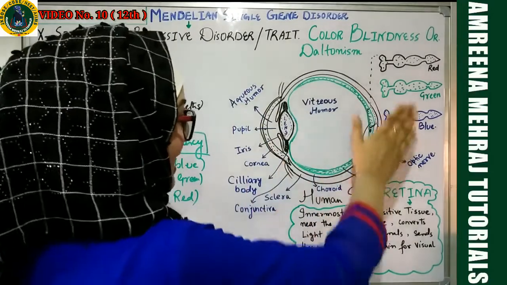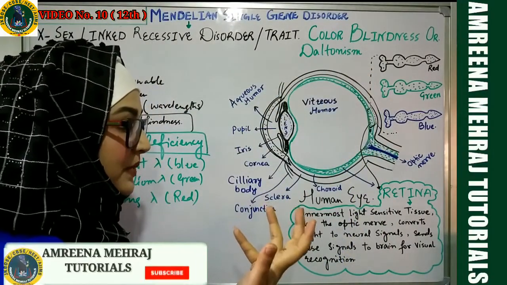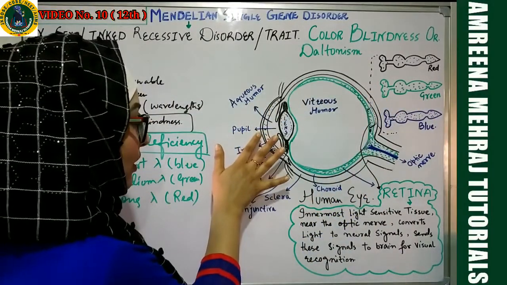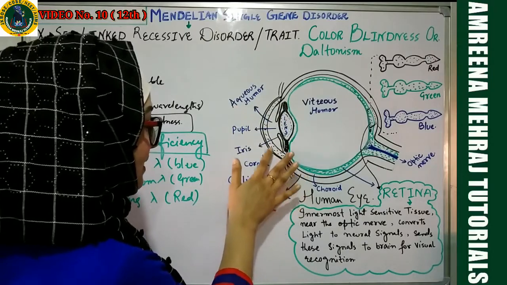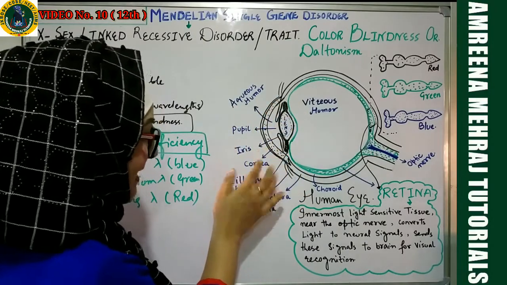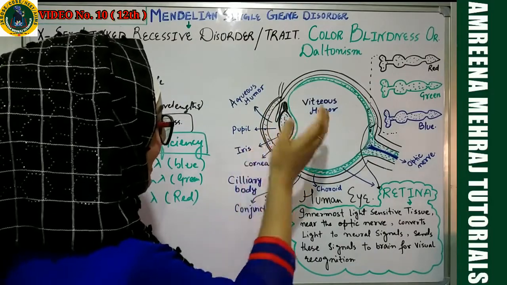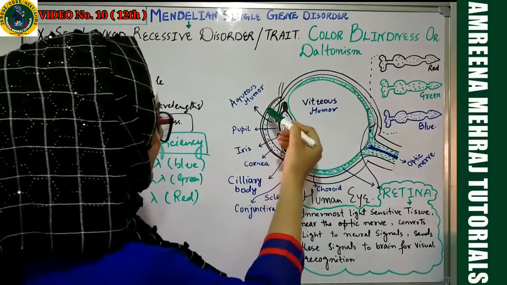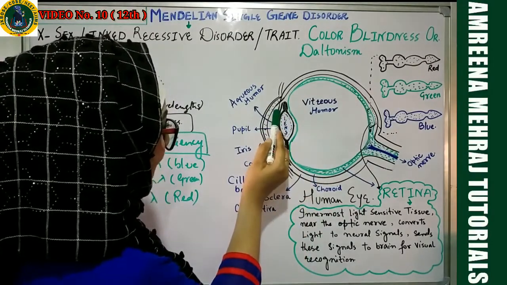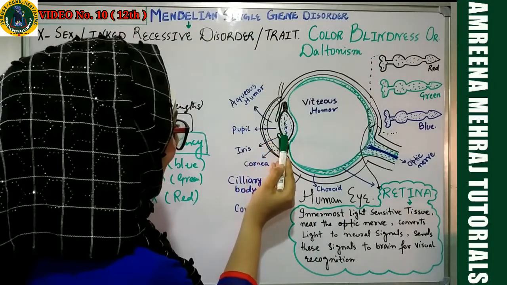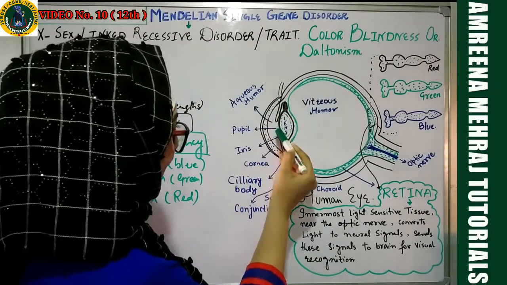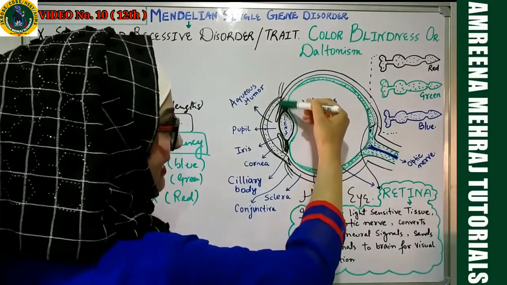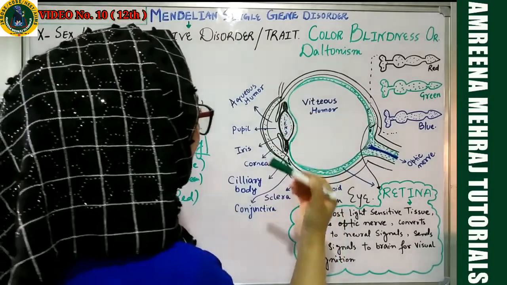Now, my dear students, try and understand. If you look at the structure of the eye, which is basically a sensory organ, it has different regions. Okay, so first of all we have the outermost portion which is called the cornea, supported by the conjunctiva. Then we have this cavity which is filled with aqueous humor, followed by the muscular iris, and then that is followed by the lens. Okay, the lens is held by the ciliary body. We have ciliary ligaments over here which hold this lens.